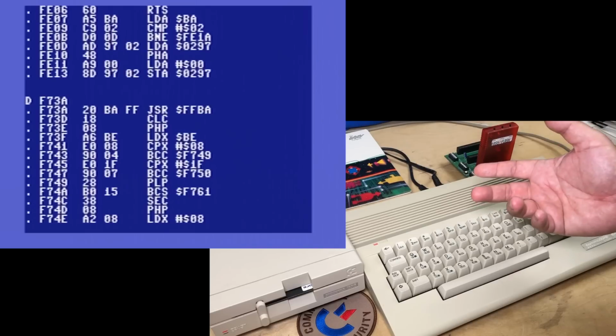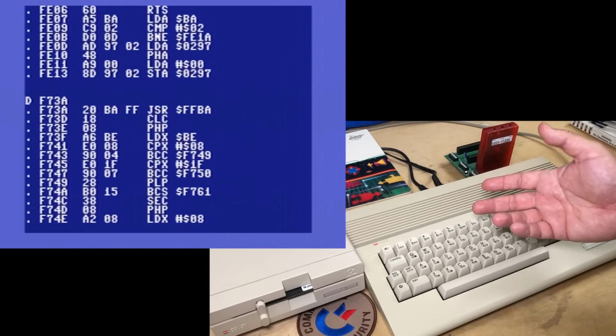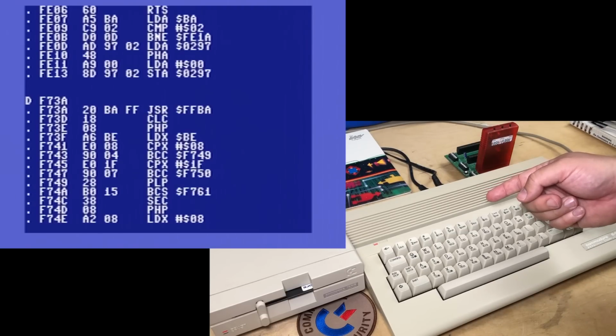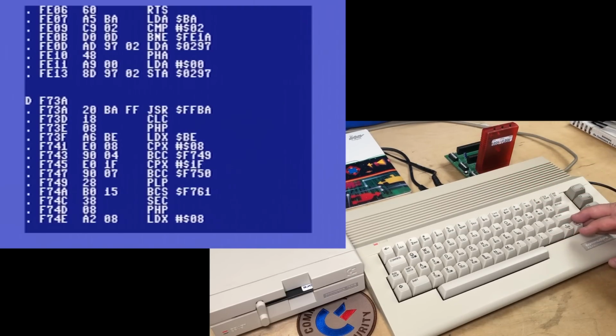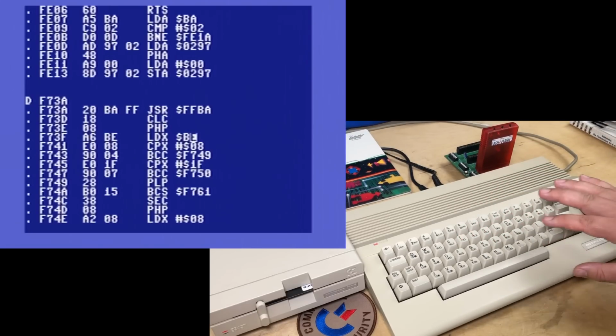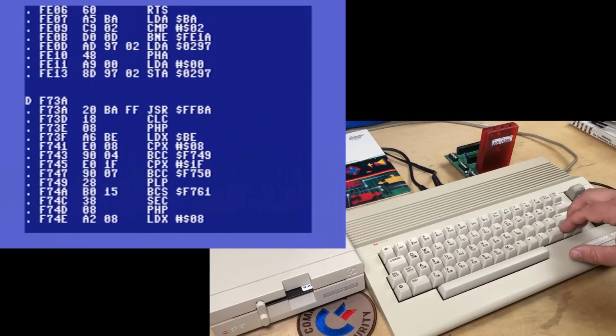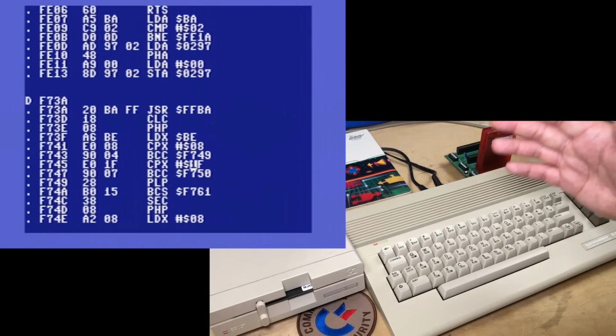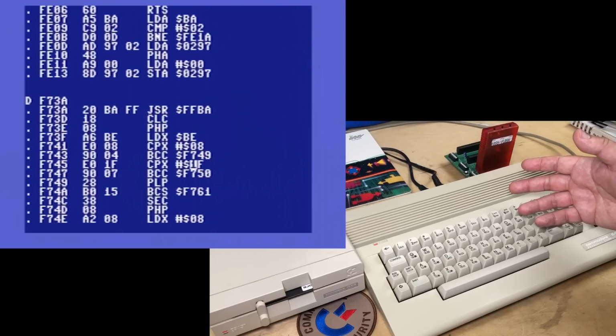This is kind of like a secondary device number that JiffyDOS uses for its own purposes. This is just like BA or 186, but it's kind of its own JiffyDOS backup version of it. So it checks, is it between value 8 and 1F hex? So it's anywhere from device 8 all the way up to 31.